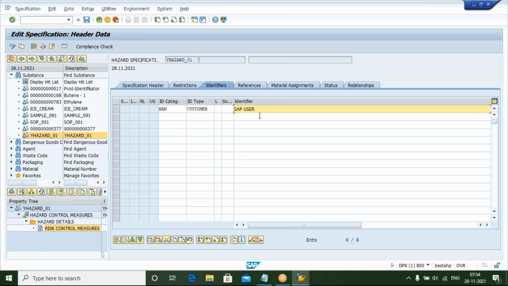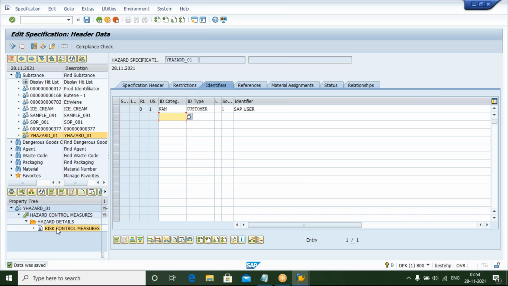Okay, add one identifier, enter, again save this data. Now you can see it is already in expanded mode. Why is it in expanded mode? While we were assigning the value assignment type to the property tree, I told you there was one indicator, the compression indicator. Because we did not select that, this is in expanded mode.